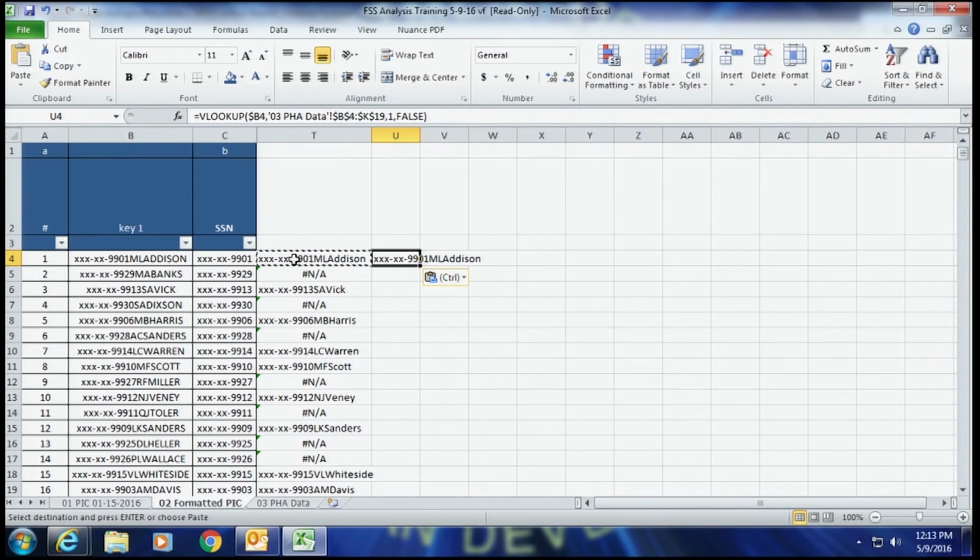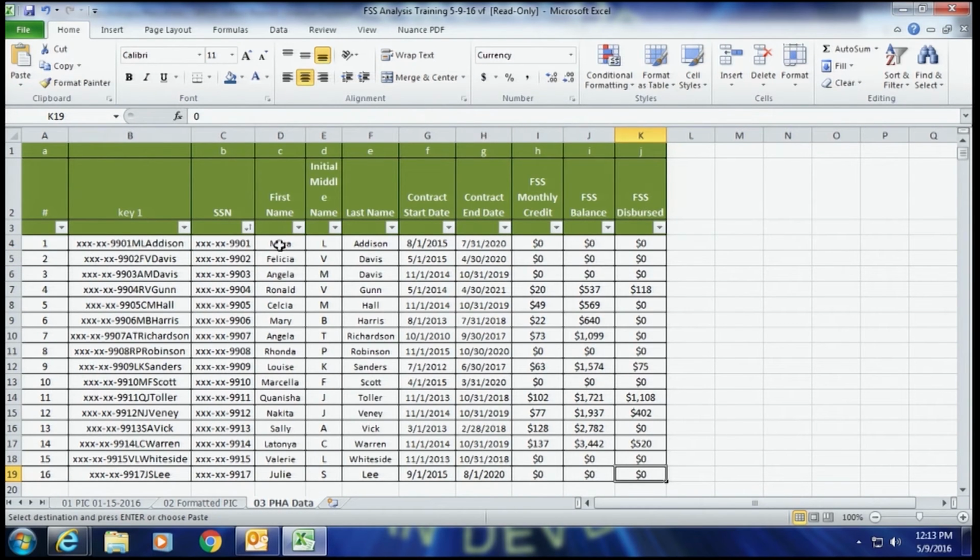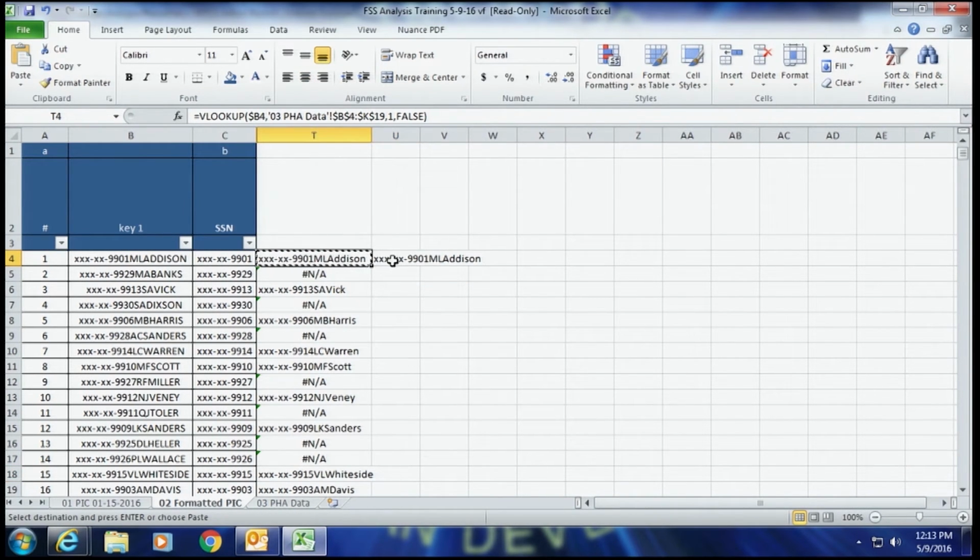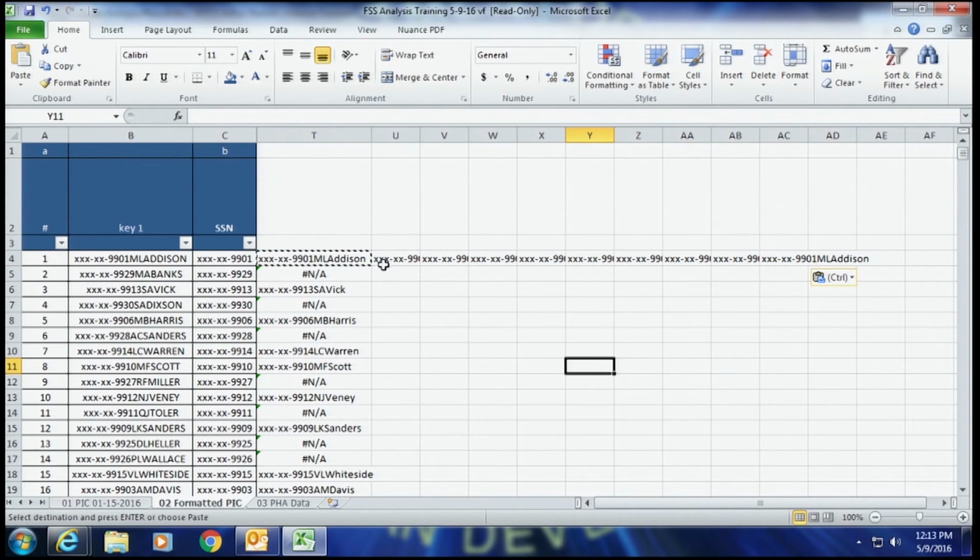Okay, and then I'm going to copy this all the way over, and I don't know how many columns we have. Let's go to PHA data. There's 1, 2, 3, 4. There's 10 columns altogether. So I would want to copy this 10 times. And now what I have to do is for each one of these, I have to change, because I'm always pulling from the first column in my table. Now I want to pull column 2.